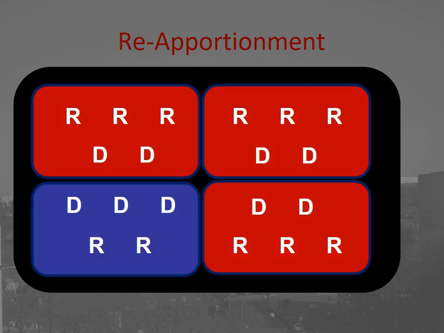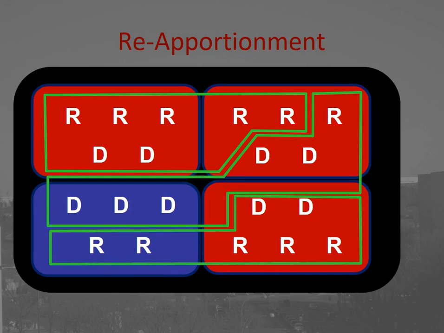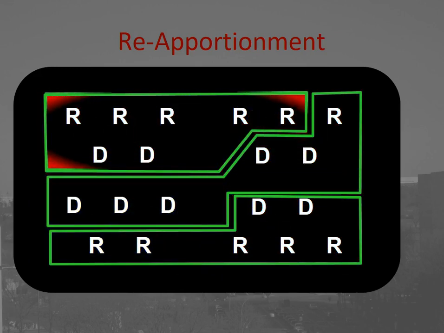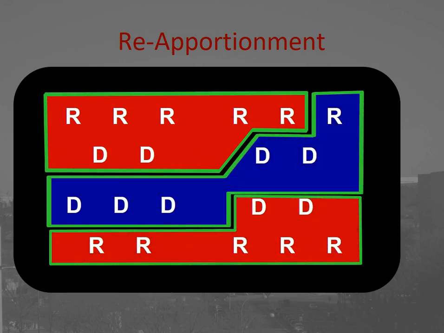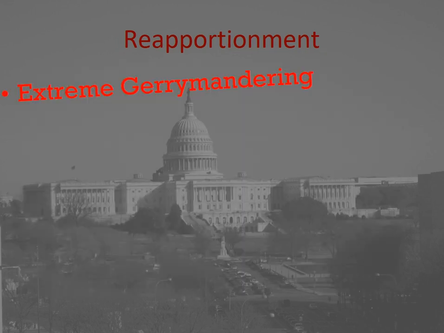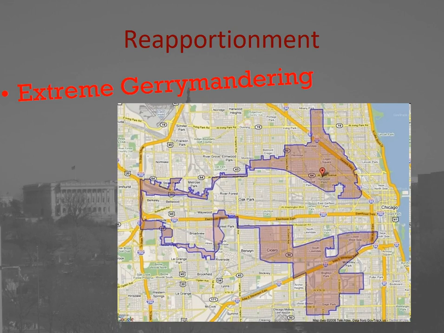But let's take the same group of people. Let's reduce it again. This time let's draw the lines like this, and like this. And if we redraw the lines this time, we have a Republican district, a Democrat district, and another Republican district. So we took the same group of people, but this time came up with 2 Republicans and 1 Democrat instead of the other way around. Basically, the way we rearrange our districts, we could have it so that one party could win or lose a particular election.